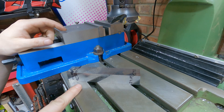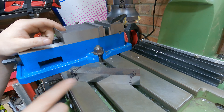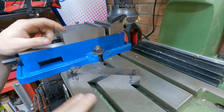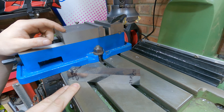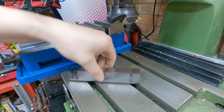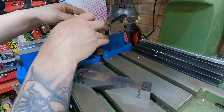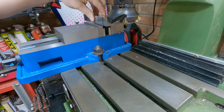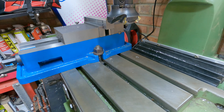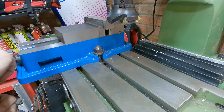We've got one dimension of 24 millimeters to hit and the height dimension is 18 millimeters. However we look at it, we're going to be taking off next to nothing on one side and about six millimeters on the other. I think I'm going to start by taking it down to 24 millimeters and then aim to get the other side down to 18 millimeters. Since this one's 24.09, I only really need to take off 0.1 mil, but I'm going to be a little generous and take off 0.2 mil so that should set us up to fit in there nicely.